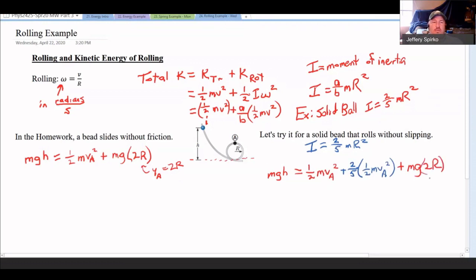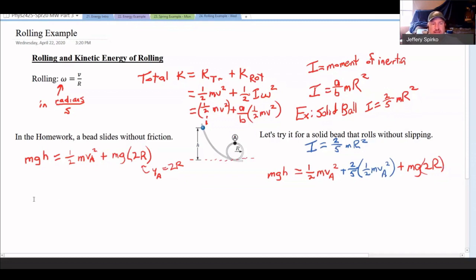So you see that what this extra idea of rotation does is it puts an extra term in the equation. And that means that whatever energy is left over when you go from height h to height 2r, that energy difference is not focused into the regular translational energy, 1/2 mv sub a squared. It has to get shared between the regular translational 1/2 mv sub a squared and the rotational energy, which are linked together with each other because our object is rotating.